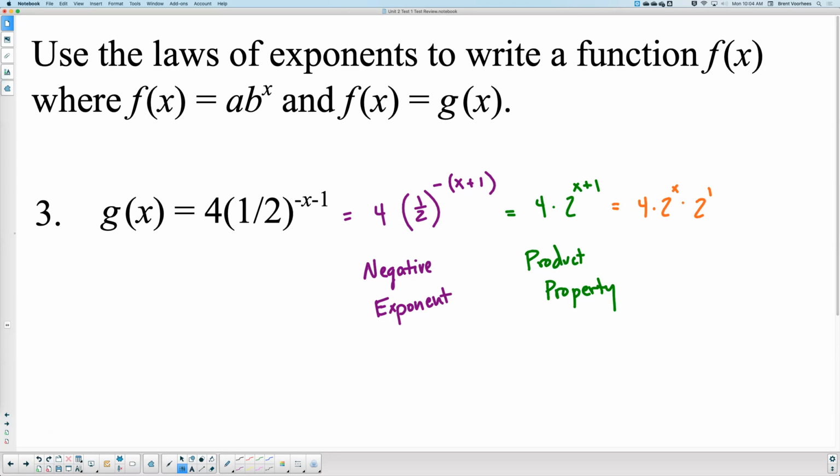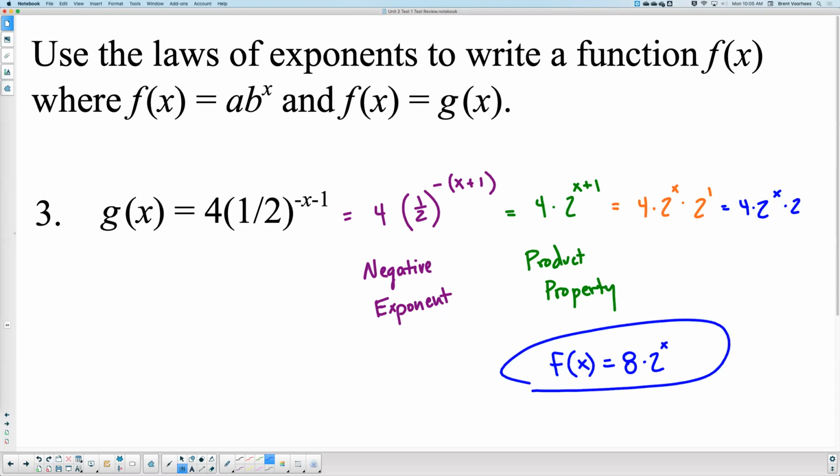Now I can simplify that. And we can get our correct answer here. 8. Good. 4 can multiply with 2 to the first. What is 2 to the first? 2. That's right. So I'll go ahead and write that out. 4 times 2 is 8 times 2 to the power of x. Okay, and so what's my a value now? My initial value, 8. Did that change? That's because we had a horizontal translation. Horizontal translation will become a vertical dilation, so it changed from a 4 to an 8.